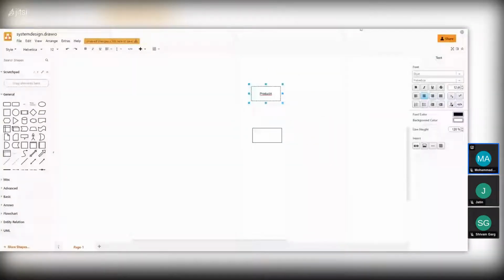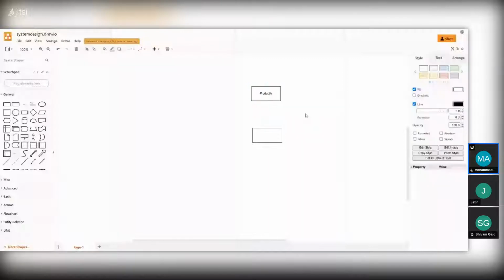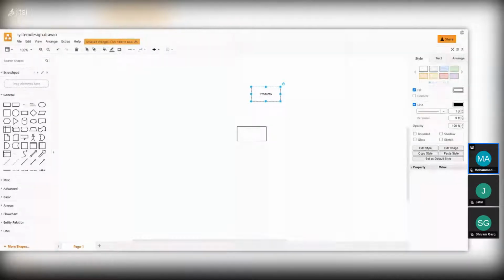Let me share the correct screen. Is it visible now? Yeah. Okay. Can anyone mute themselves? I think the voice is echoing.